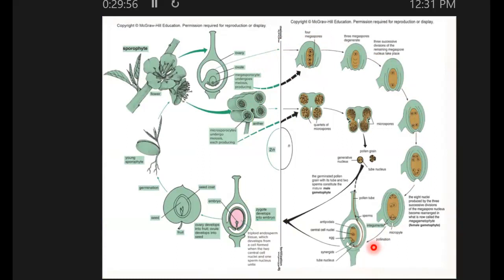Questions on the angiosperm? Yes. So is this the polygonum? Yes, this is showing the polygonum. Yes, this is the only one you got to know in lecture. In lab, they might ask you on the final exam about the lily with the fusion event. I don't know, ask them if they're going to do that. It depends on how they emphasize it. They have a little leeway on that.